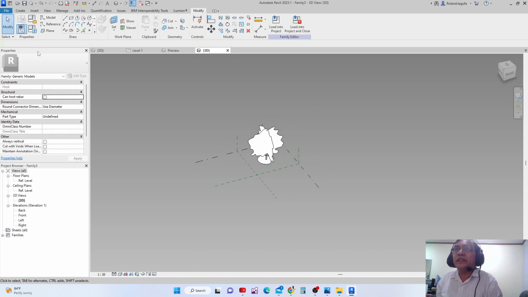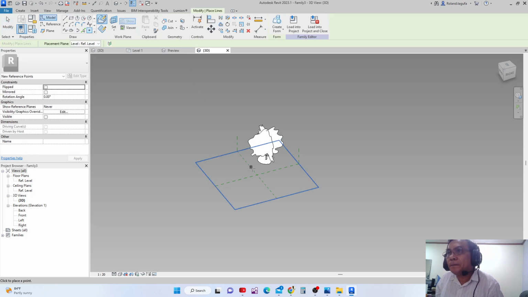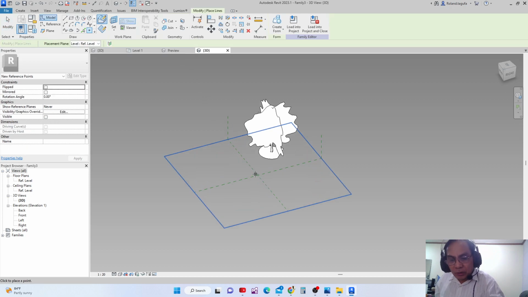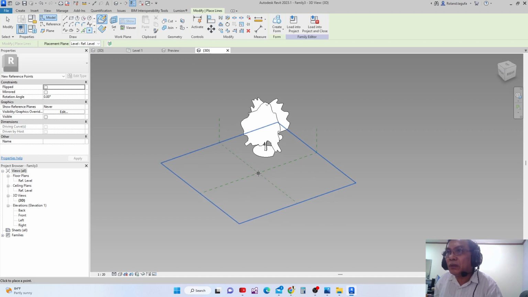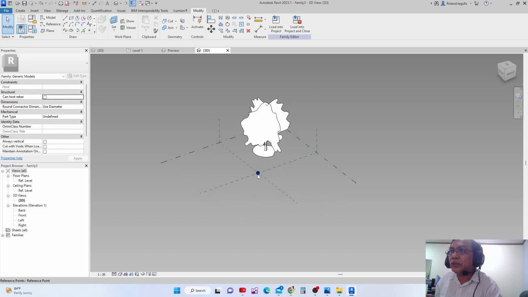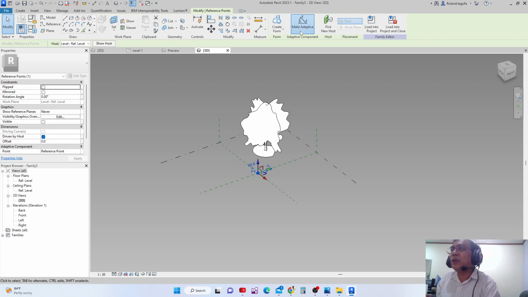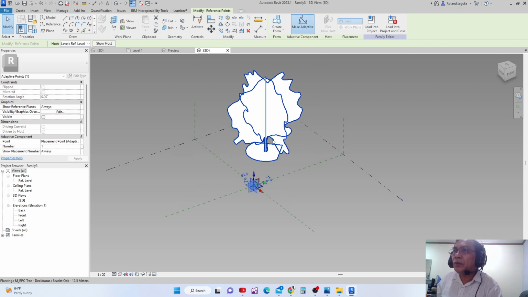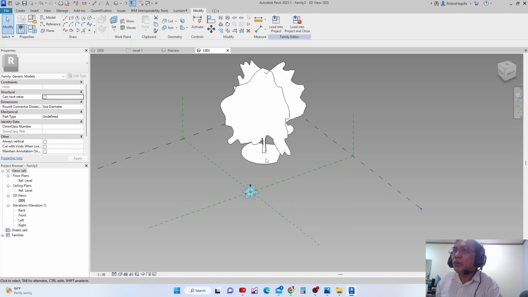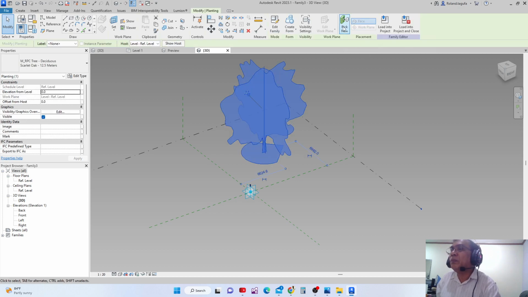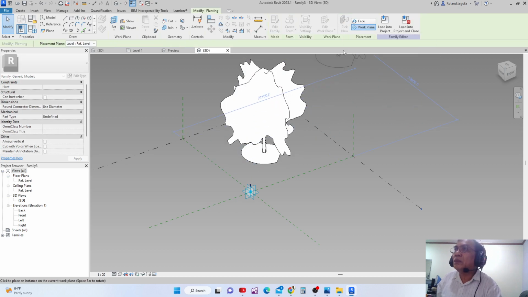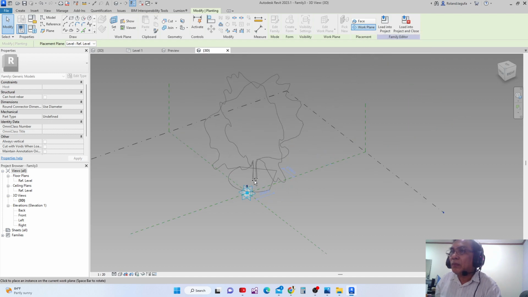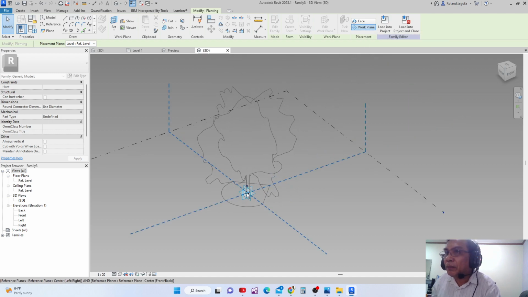And then let's create a point. Create a point. We can create a point here anywhere, and then you just click this and make adaptive, and then I'm going to select this and pick a plane. I am selecting and picking a plane here.